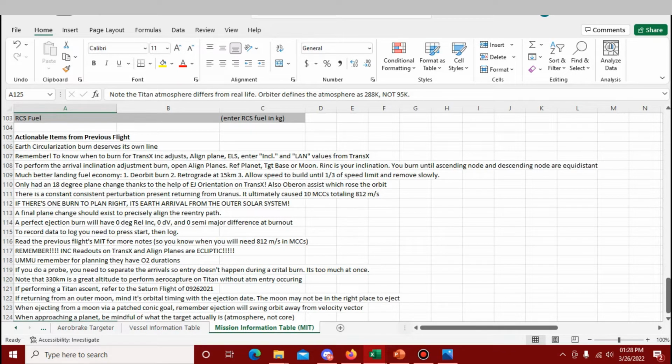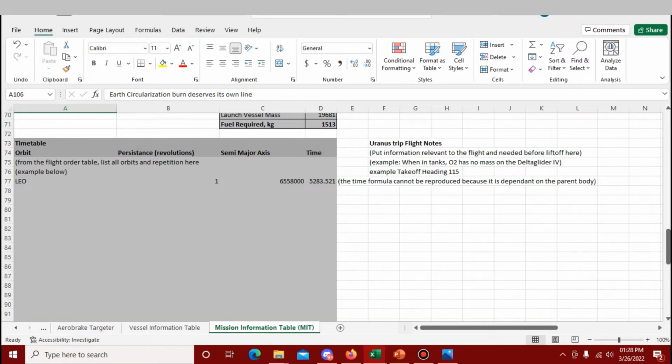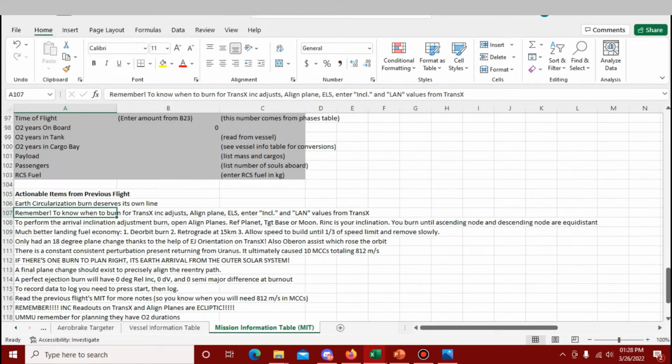Let me see if I can get rid of any of these older ones, because there's a lot here. So circularization burn deserves its own line. We know about that. To know when to burn for transects inclination adjustments. I don't want to remove that either. To perform the arrival inclination burn. That's important too. That's something that I could easily forget. Landing economy.